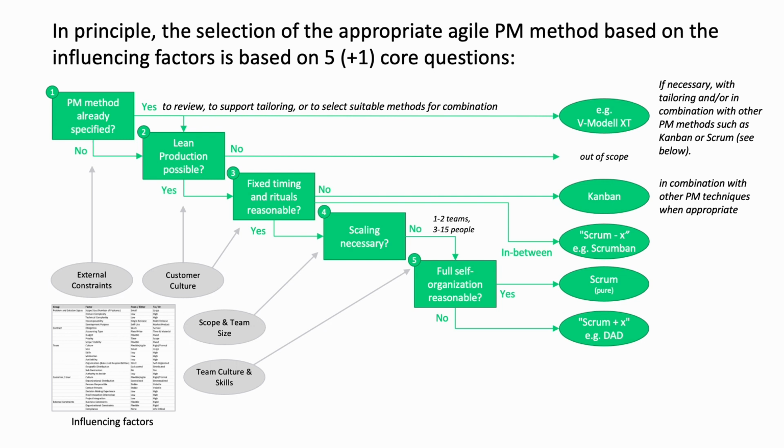However, the scenario where the answer to question 5 about the meaningfulness of complete self-organization is not yes, but no, is also exciting. Mind you, this does not usually mean that there are incompetent or unmotivated members in the team, and that they therefore need a strict organization with experts who tell them where to go. But for certain tasks, from the perspective of effective and especially efficient development, it is simply necessary to have a certain amount of experience. Experience is important because without experience there is a risk of running in the wrong direction, making unnecessary or even harmful mistakes or experiments, and thus wasting time and resources unnecessarily.